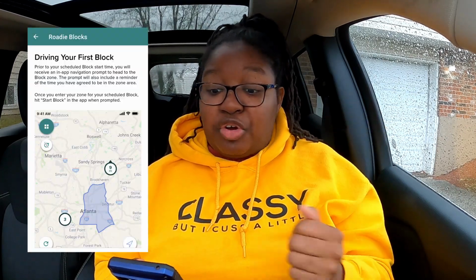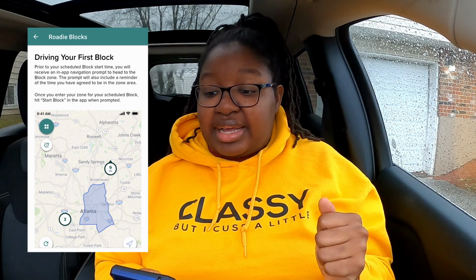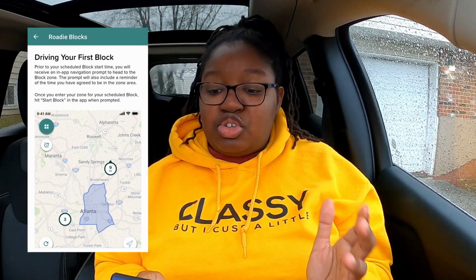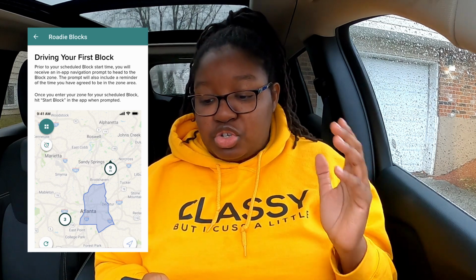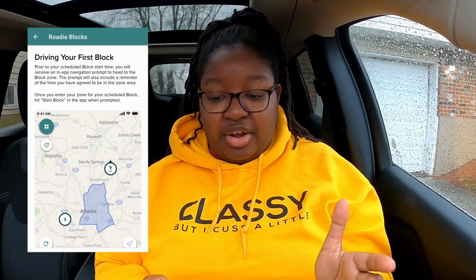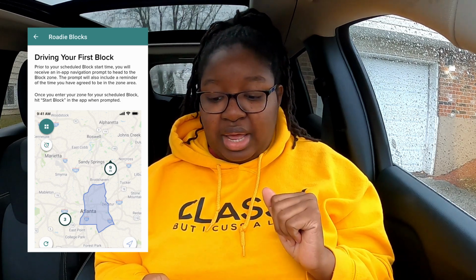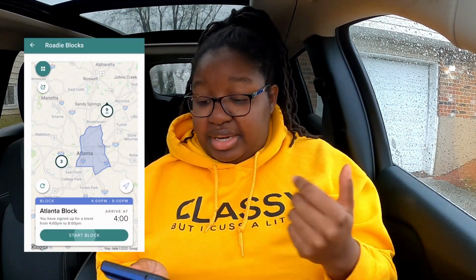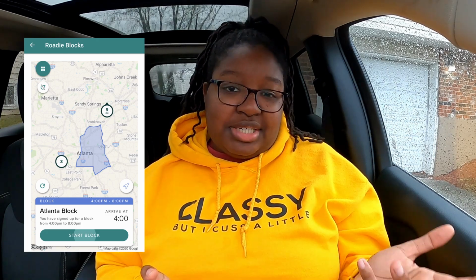All right, driving your first block. Prior to your scheduled block time, you will receive an in-app navigation prompt to head to the block zone. The prompt will also include a reminder of the time you agreed to be in the zone area. Once you enter the zone for your scheduled block, hit start block in the app when prompted. And as you can see, you have the block and then the button that says start block. So pretty much the same as if you're doing a regular Roadie gig, you have to go ahead and start that gig. But in this case, you have to be in the actual zone and then you can start your block.